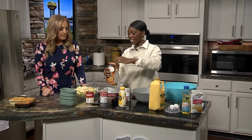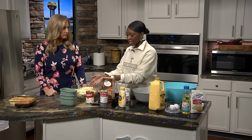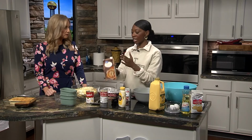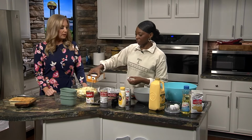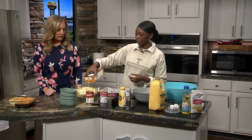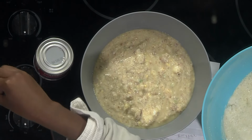It's quite a bit. And then when you add that all together, you're going to mix it. And then kind of the same with the cornbread, to make sure you can loosen up the consistency, you're going to add the whole rest of the chicken broth. And you want it to end up with that consistency that you have in that bowl over there. That's how you know. So it should be a little runny because it's got to bake.